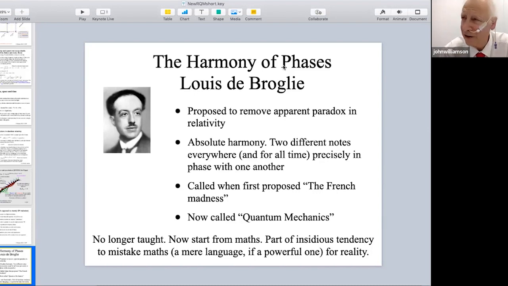In fact, there's a whole fashion now to think there's some contradiction between relativity and quantum mechanics. And people say, it's very strange, just at the point where you think the things were going to make sense, they don't. Well, they do make sense because that's how the thing was derived in the first place, you ignorant people. It's part of an insidious tendency to mistake maths for reality. You start with lambda is h over p instead of starting with understanding why the thing is an oscillator that both speeds up and slows down, which is a real understanding, instead of just starting with some goddamn maths. Dearie me.